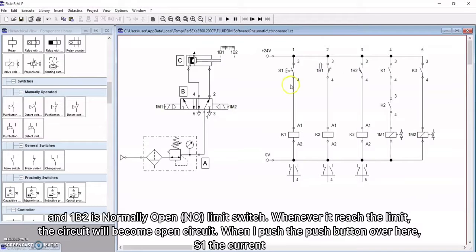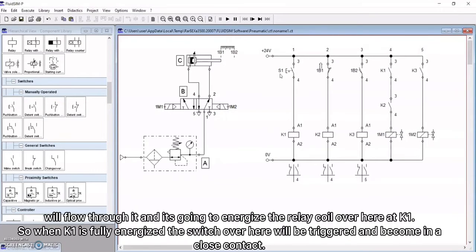When I push the push button S1 here, the current will flow through it and energize the relay coil over here at K1. So when K1 is fully energized, the switch over here will be triggered and become a closed contact.